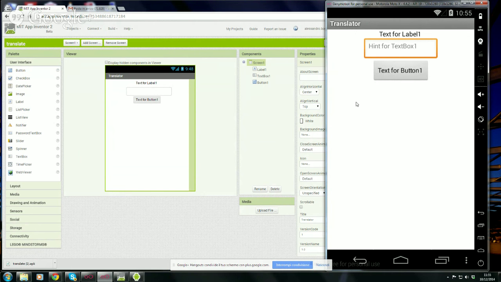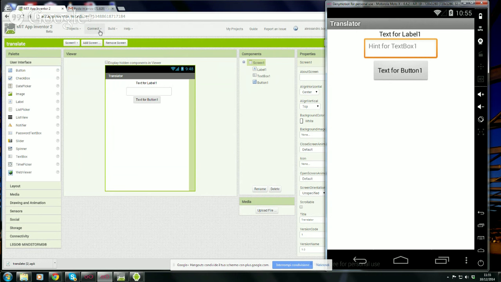Okay, now that we have understood how we can test in real time our applications, please notice that there is a difference between what you can do with the connect menu and what I've just done using the build menu.